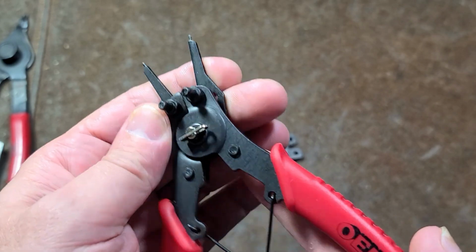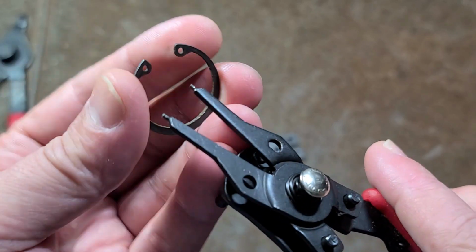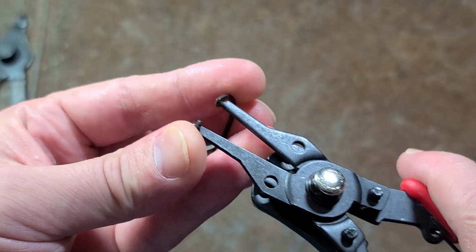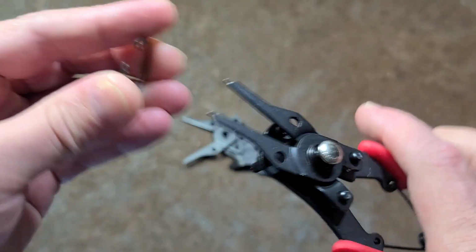You want to avoid this style of snap ring pliers. I have these just as part of my tool collection, but I've tried using them a couple times, and even on simple, basic snap rings, the biggest issue is they're just way too weak. Way too weak. You start using them, and they just want to do this. They just want to fold over and go sideways.